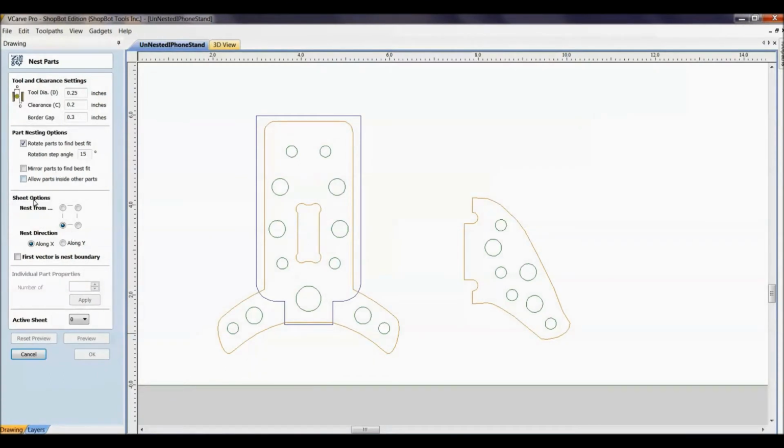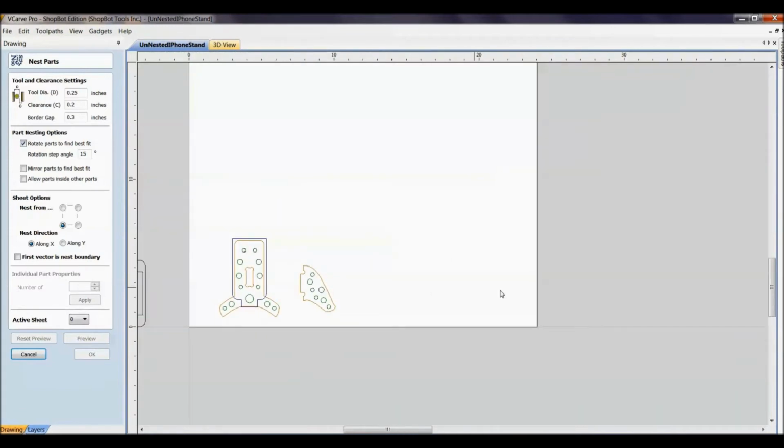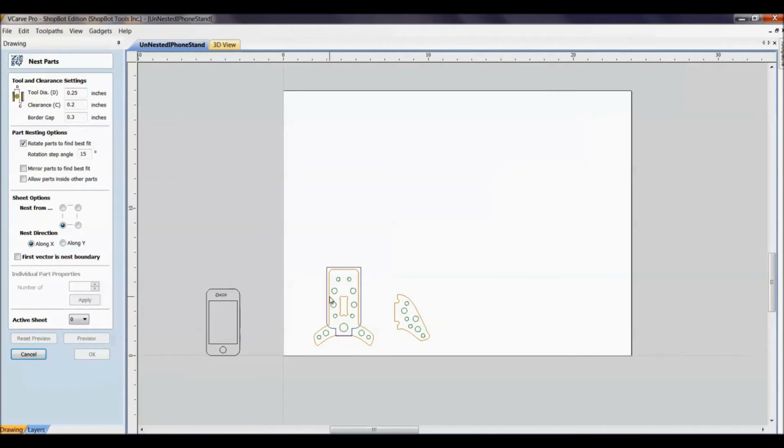And then finally down here we have sheet options, where when we do the nesting, we can have it nest along the X axis, or we can have it nest along the Y axis. All depends on the way you want it to fit. And we'll come back last and do a fit vector and nest boundary.